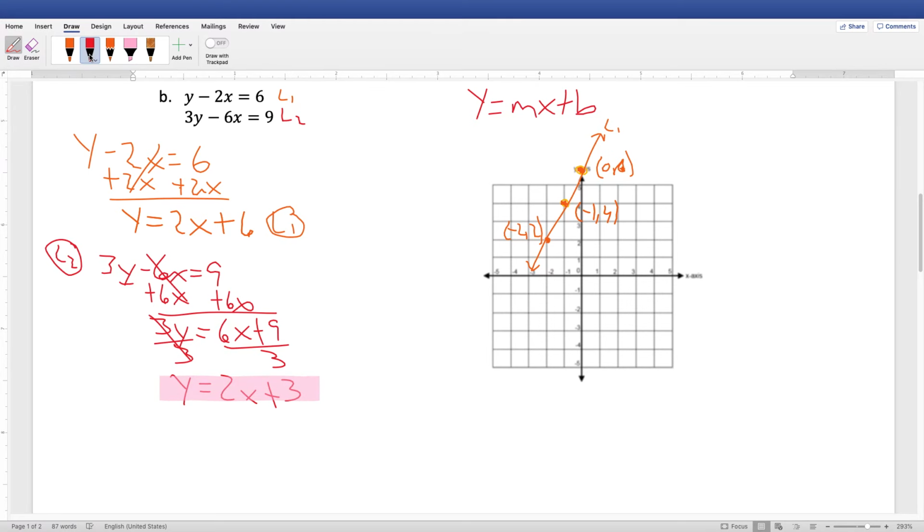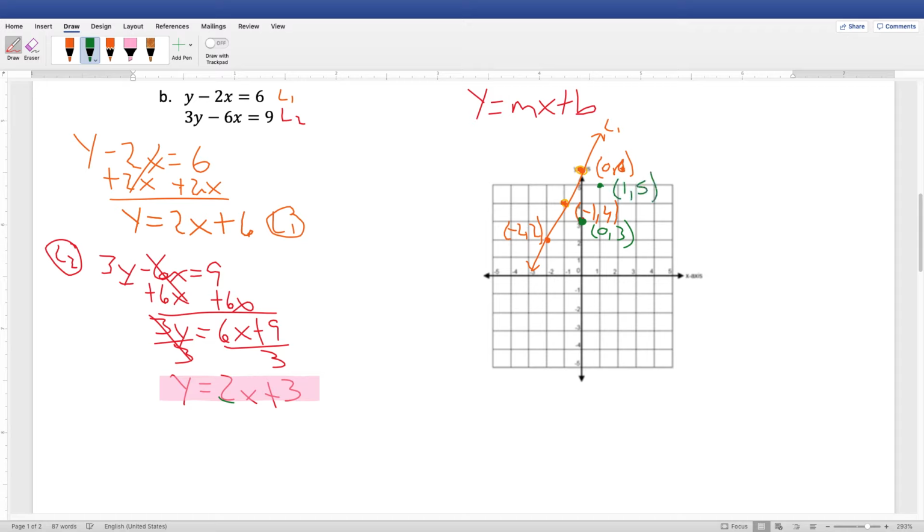My y-intercept is at (0, 3), so it crosses the y-axis right here at (0, 3). Let me change to a lighter color so it's easier to see. We'll go green. So (0, 3) is where that point is. And then my slope is 2, which is 2 over 1. So I'm going to go up 2 to 5 and then over 1. That point right there is at (1, 5).